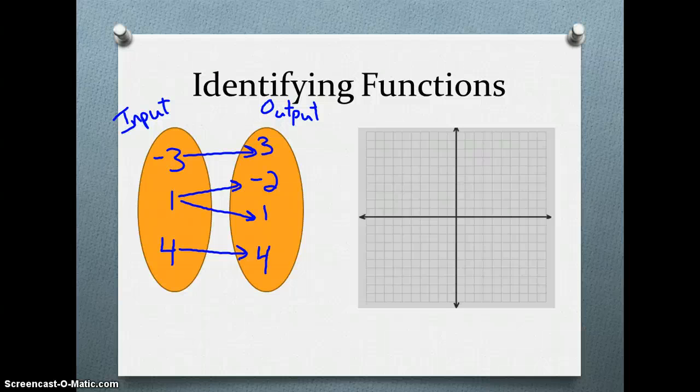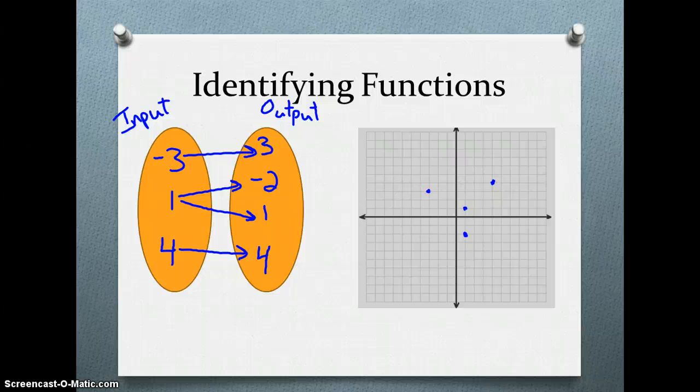But we're also going to graph these. So this is my input, -3. It's my x, 1, 2, 3, and then up positive, 1, 2, 3. Okay? I have 1 and -2, so I go to the right 1 and down 2. I have 1 and 1. I go to the right 1 and up 1. And finally, my last ordered pair there is 4, 4. So I'll go to the right 4, 2, 3, 4, and then up 4, 1, 2, 3, 4. So we have a mapping, and we have the graph of the mapping.